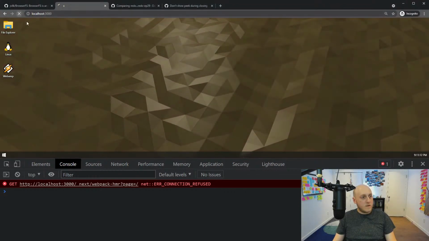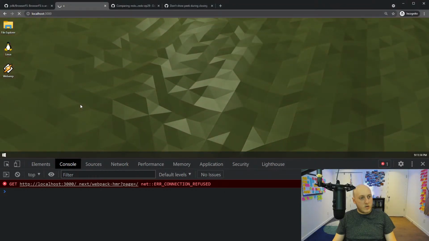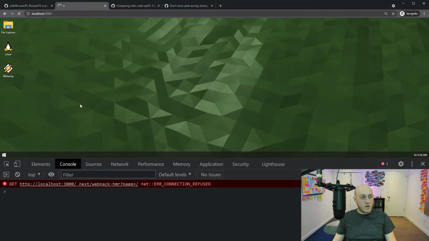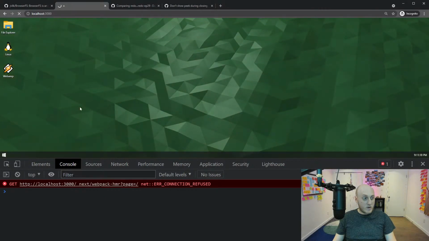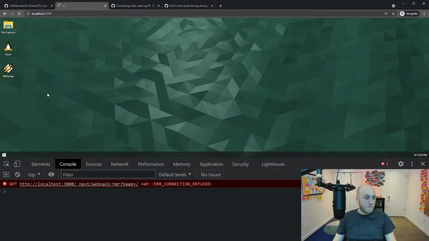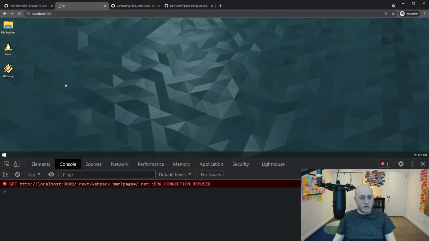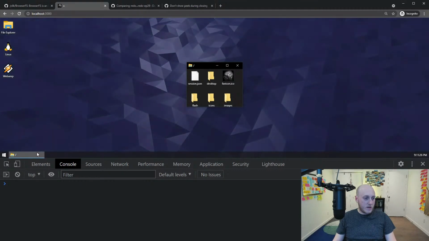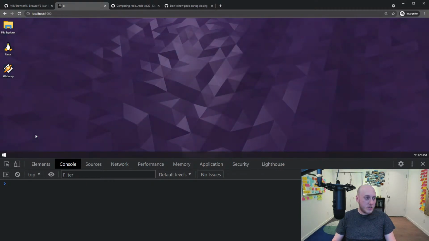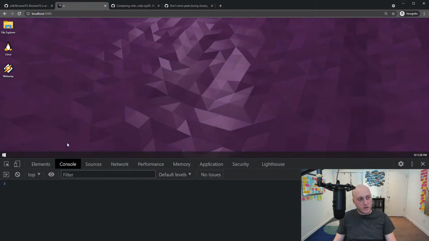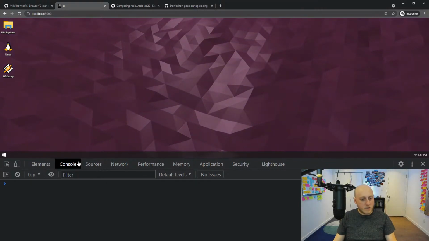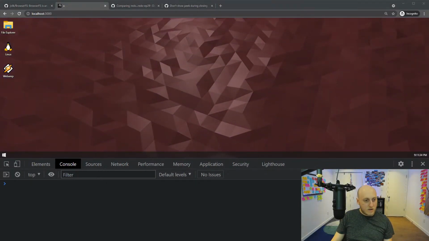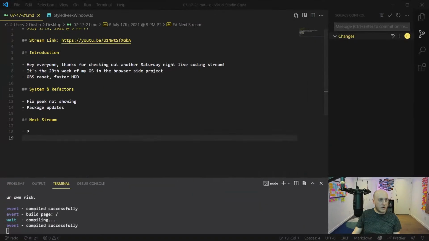Oh, yarn dev is not running again. I turned it off. Let me just show you guys once again what it's doing because it's not right. And it's actually not like Windows. Luckily the way to make it like Windows in this case is just to disable it. That's always nice when the solution is just to kind of hide it. So if you see here, we hover over peek and then from here I close it. You see, it transitions with the bar shrinking because it's in the container. But what we're going to do is have it not do that.